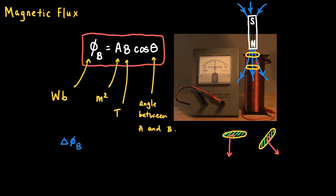And the way that we can summarize this is by writing the EMF produced, which is written here as epsilon, is equal to delta phi B over delta t. And this equation, again, represents Faraday's law. So once again, if you have a conducting loop of wire, like we have with the solenoid, and in that conducting loop of wire there is a changing magnetic flux, then that changing magnetic flux will produce an EMF, epsilon, in that conducting loop. The EMF that's produced in that conducting loop will cause a current, or the flow of electric charge. And so what we are observing is, as I drop the magnets into the solenoid, there is an EMF produced in the conducting wire due to the changing flux, due to the movement of the magnet, and that changing flux is causing you to see a current there.